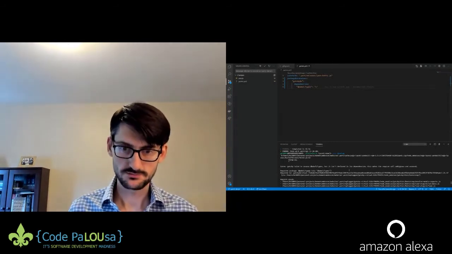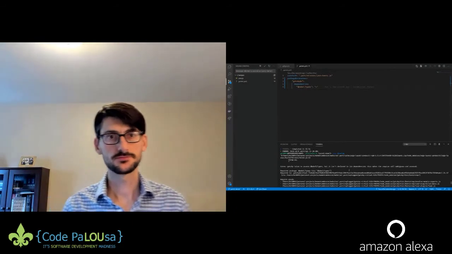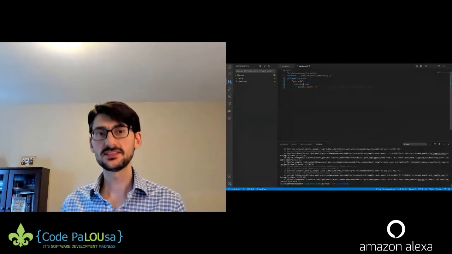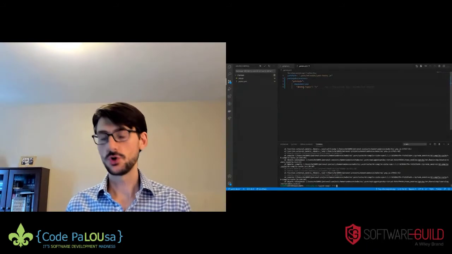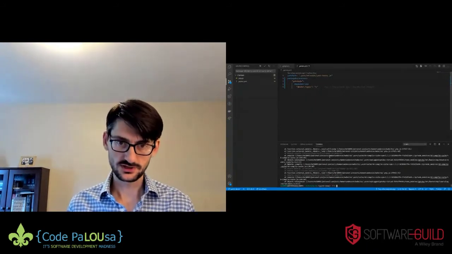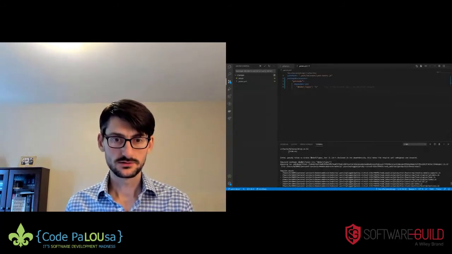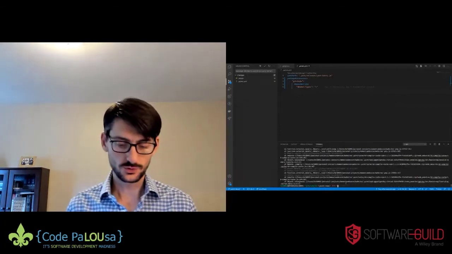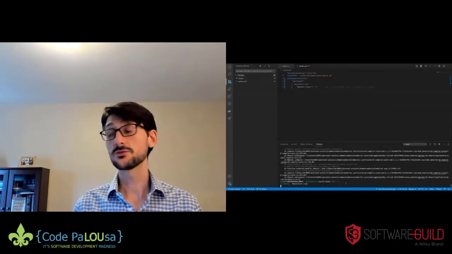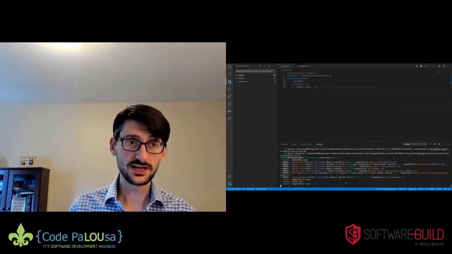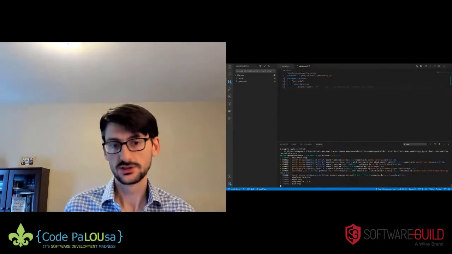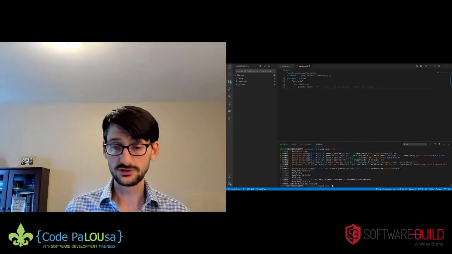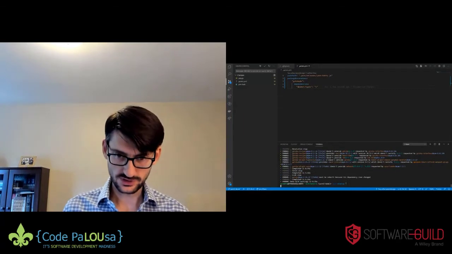So let's try this again. See what happens. So this is essentially saying, hey, I know that Gatsby didn't declare this dependency, but go ahead and let it use it. Let's see, we've got another error here. Aha. Let's see. Oh, I remember. So I updated the yarn RC YAML, but I didn't run a yarn, which means the PNP.js, which tells it where to find things, doesn't know where to look. Give it just a second here. It's going to rebuild Gatsby. All right, now let's try yarn develop.